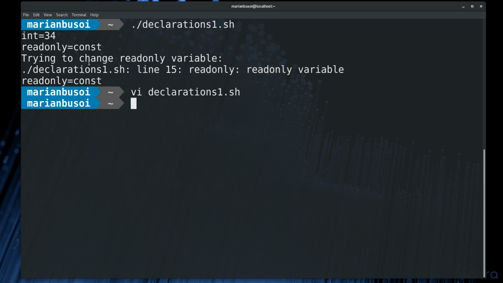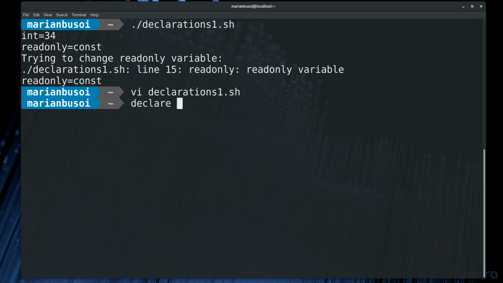And now obviously constants can hold any value. It can be either a string or an integer. If you just want to declare a string variable, you don't need to use any arguments to the declare command at all.